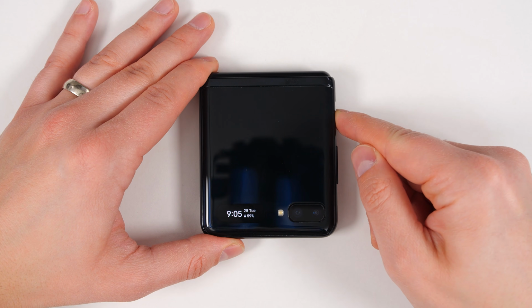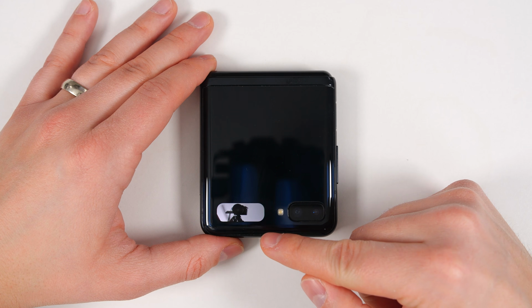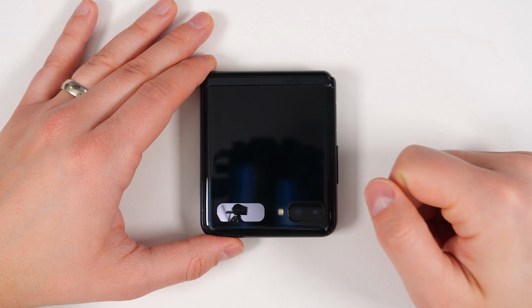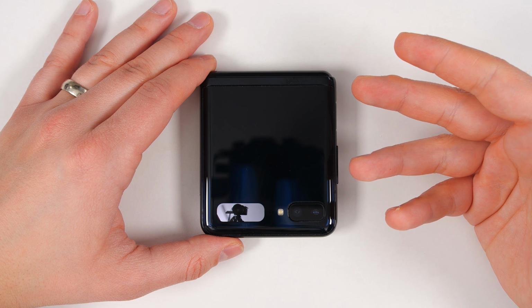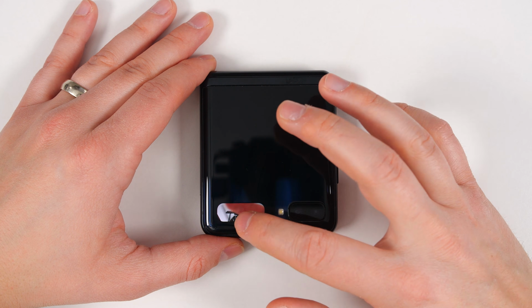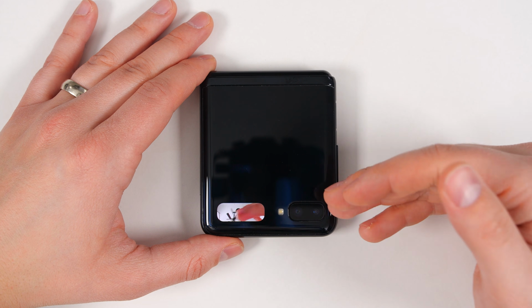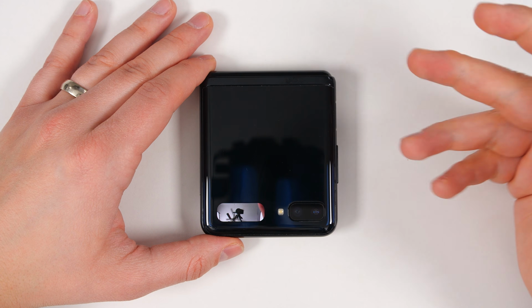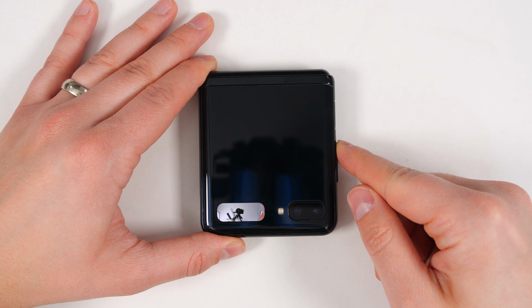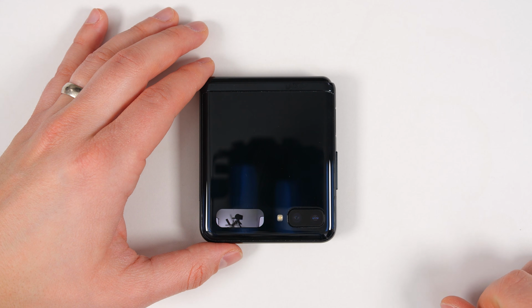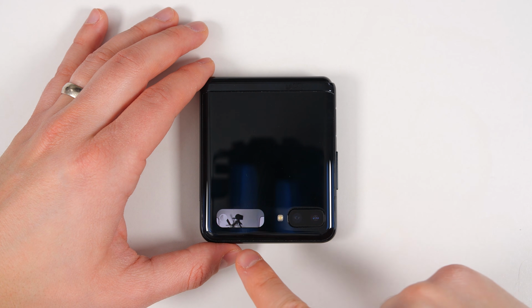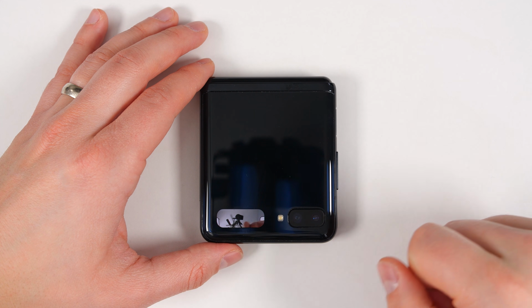If you double click the power button while the screen is closed, you get the option to take a selfie with the rear-facing cameras, which are higher resolution than the front-facing camera. And if you tap the screen, you can switch to the wide-angle camera instead. To take a picture, you can either just press one of the volume keys, or you can raise your hand in front of the camera, it'll start a timer, and then take the picture.